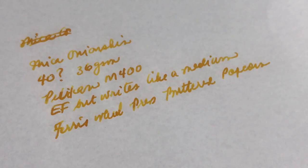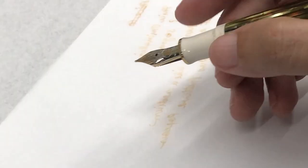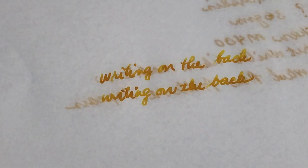So, can you write on the back of the paper? I tried it, and my conclusion is that you can. You can write on the back of the paper, even with the ghosting or the show through. See, the writing is very legible on the back, which does not interfere with the legibility of the writing on the front. And here is an even closer look at the double-sided writing.